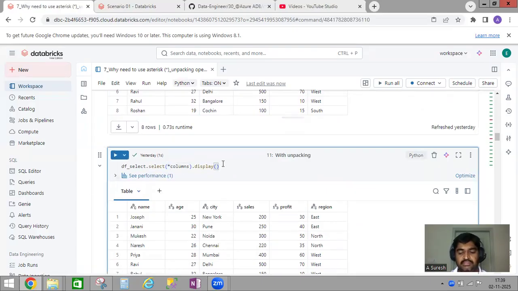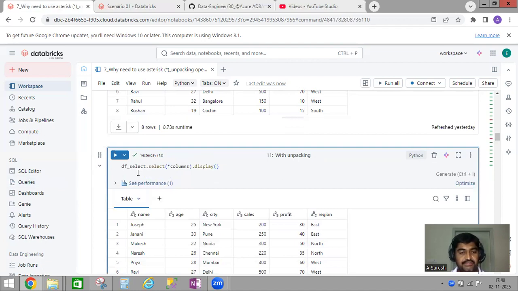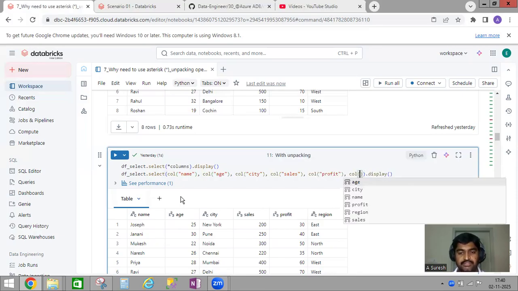This is how it looks: df.select, and here instead of *columns we get col of the first column name, that is name, the second column name, col of age, the third column name, city, col of the fourth one, sales, the next one, profit, and the final one, region.